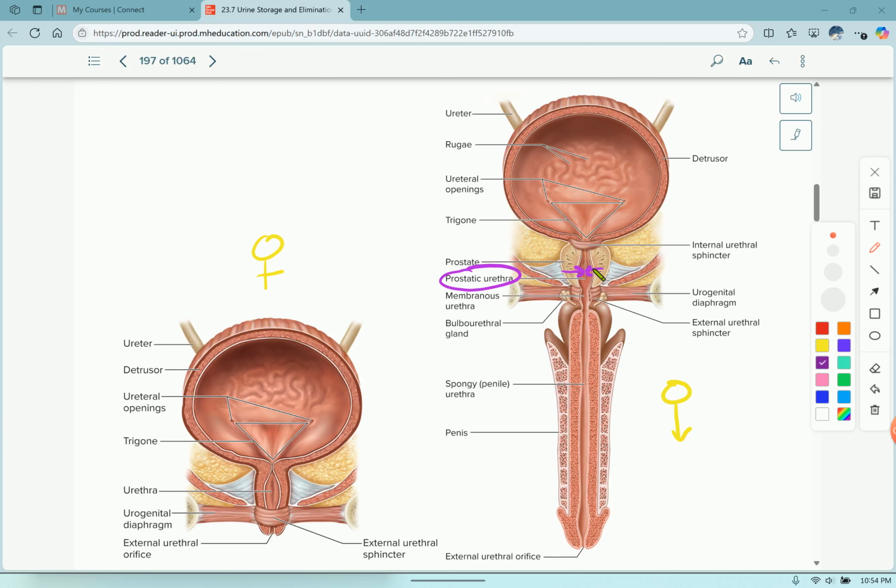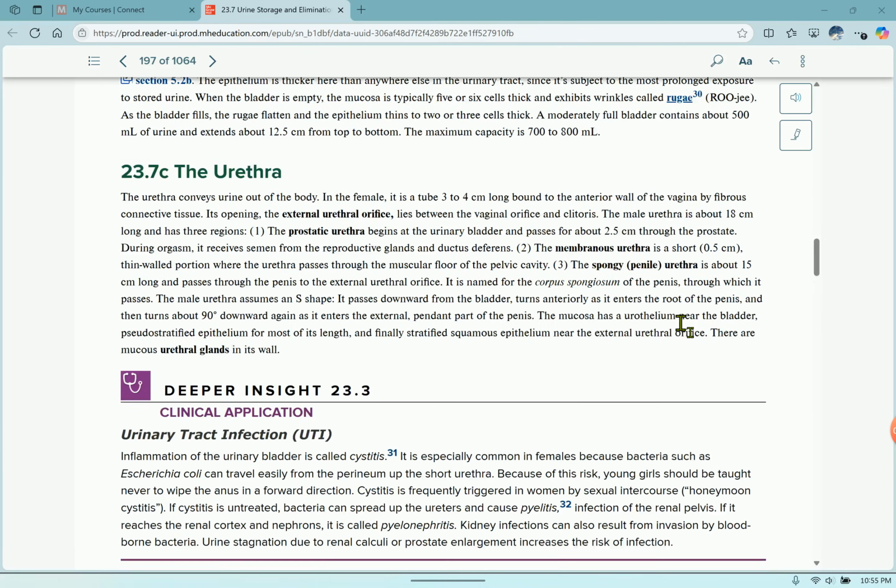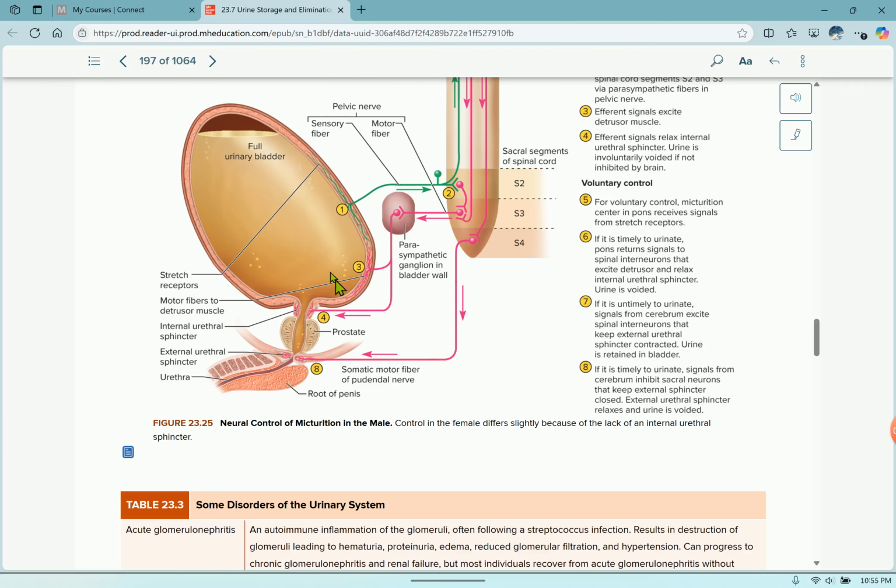Okay, we also have a urogenital diaphragm, an external urethral sphincter, and an internal urethral sphincter. So you have conscious control of the external urethral sphincter. So if you want to hold your pee, you'll contract that particular sphincter. However, the internal one is autonomic, so that one will relax on its own. Once enough urine has filled the urinary bladder, you get a stretch reflex, which is right here.